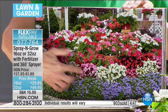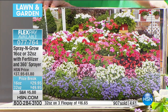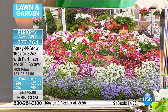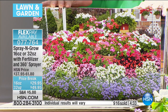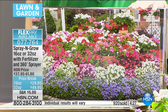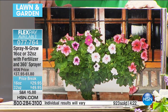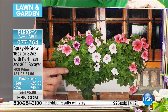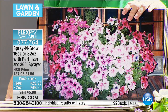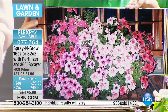Look at this — this is grown by Stan, he's 80-something years old, a passionate gardener. He was somewhat dubious about how the perfect blend of Bill's and Spray and Grow would be — the results are in this photo. It doesn't matter if you just want a beautiful yard, a beautiful patio, or you want to grow tomatoes, zucchini, peppers, or have a petunia window box. You're not going to just water that box of petunias and get those results — you've got to treat it right. We need vitamins and nutrients to be healthy, and so do our fruits, plants, and vegetables.